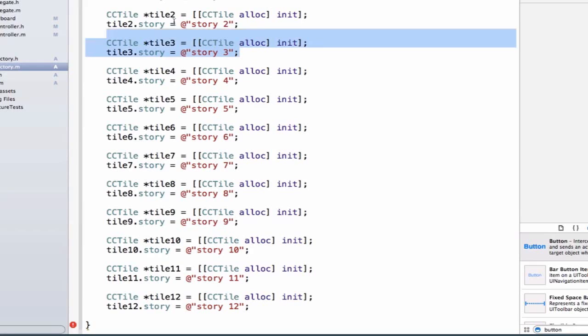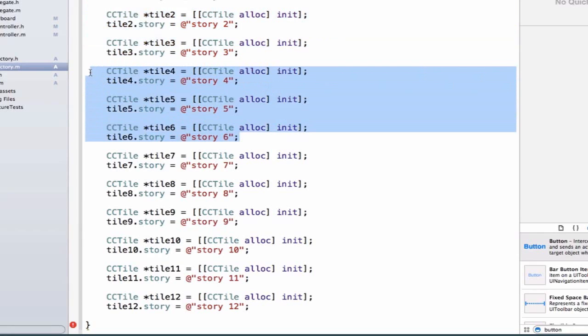We're going to group 3 tiles together, and that's going to become column 1. We're going to group the next 3 tiles together, and that's going to become column 2, and so on and so forth. Once we have all these groups of columns, we're going to group them all together, and that will become our full coordinate system, so that we'll have 4 columns with 3 rows. So let's see how that will work.